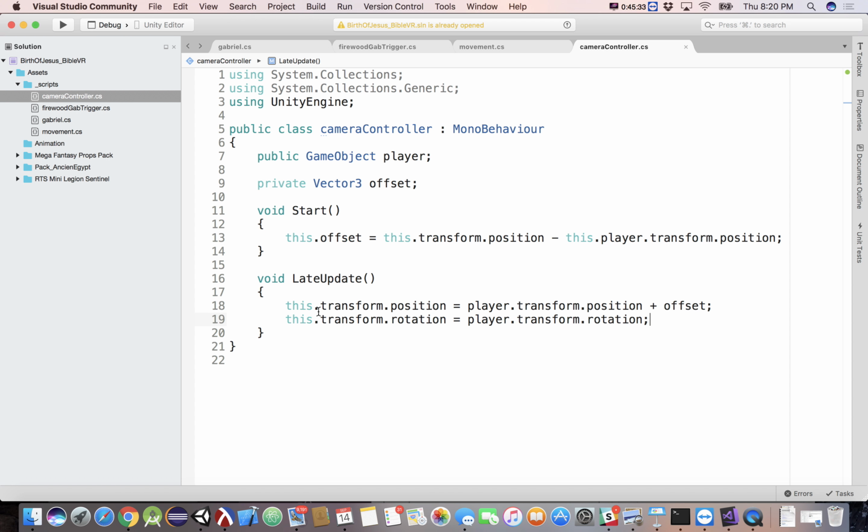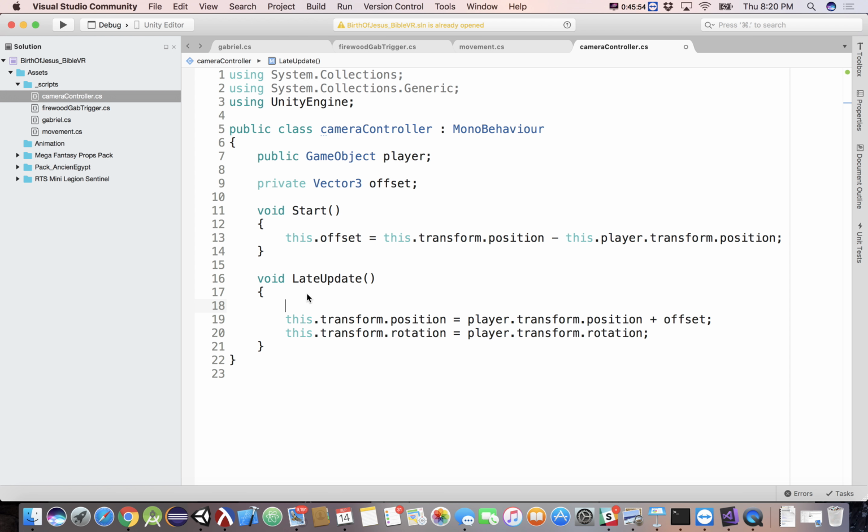Yeah, the offset. Can we rotate that offset and then add that? Possibly. So you want to say... oh, but the offset is a position, not a rotation.